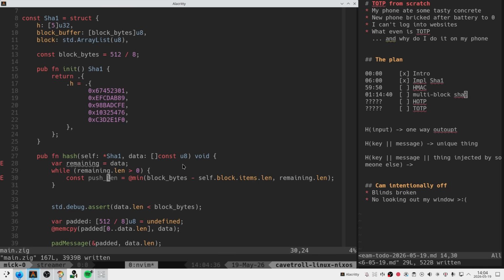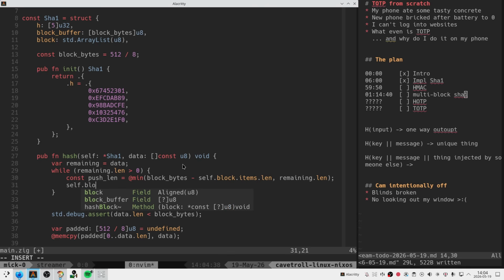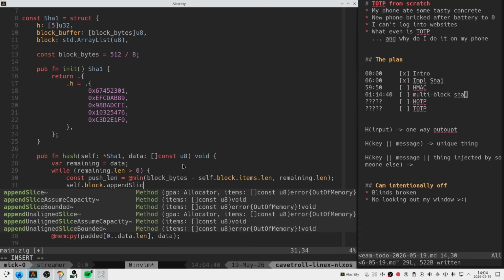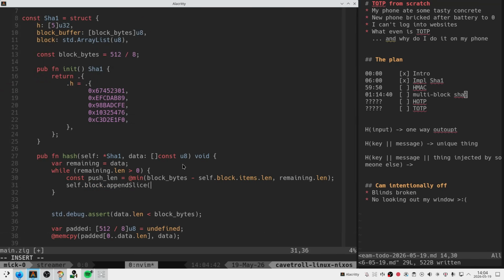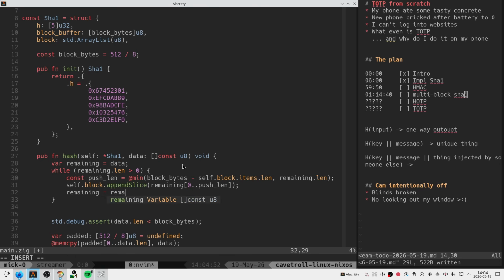Then we do append slice of remaining 0 to push len. Okay. And then we say remaining is remaining from push len onwards. But we have to do a little check here: if push len is equal to remaining len, it's empty, else this.